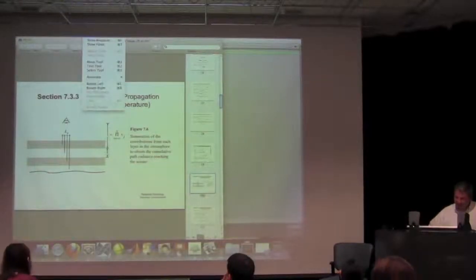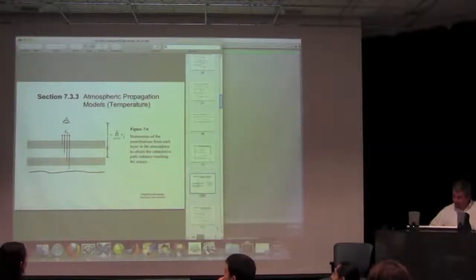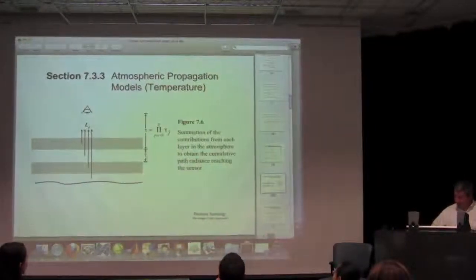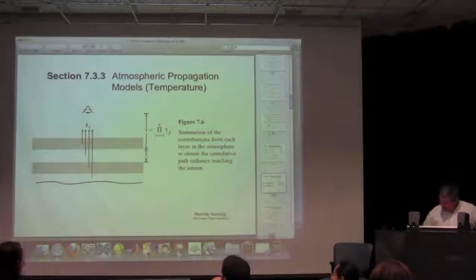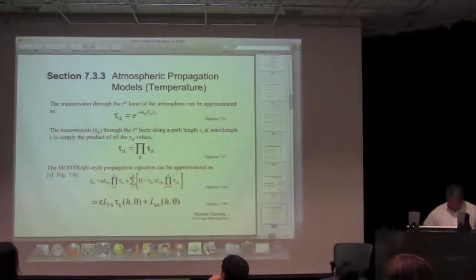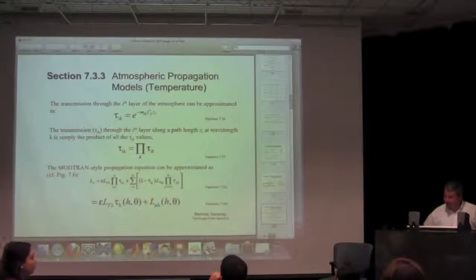Do I have any clue when I put 2 on here? Just do a print screen and then put it in Paint. Do a print screen and then copy it into your Paint window. You know the keystrokes to do a print screen? Don't you have Grab? That's the easiest thing to do, I think. If you grab it, you don't even have to copy. Just go up to the very top right of your screen where the little magnifying glass is. You know what I'm talking about? Like the actual file.